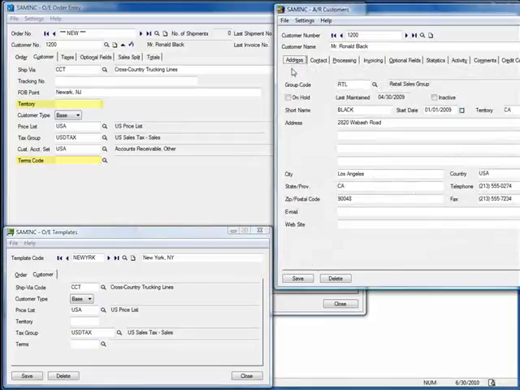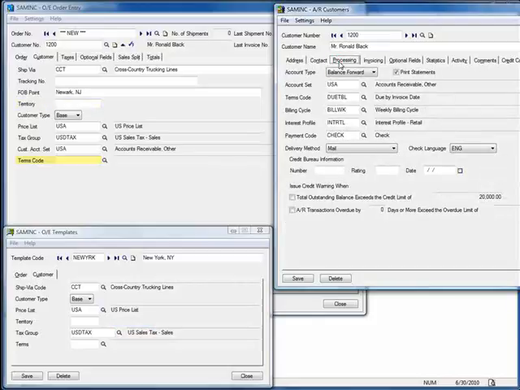Moving to the Address tab on the customer record, you can see that even though the territory field on the customer record contains an entry, it is overwritten by the blank field on the template. And moving to the AR Customer Processing tab, we can see that the same rule applies to the terms code. So to summarize, when we create a new order, select a customer, and change to a different template, the template's information, whether the field contains data or is blank, will overwrite information that normally would come from the AR customer record.